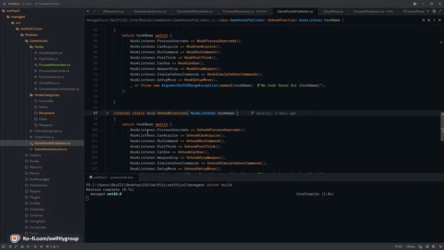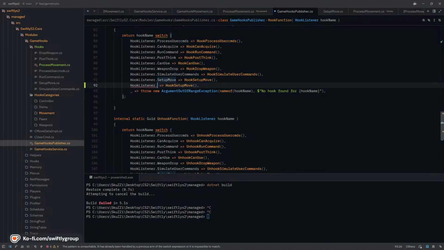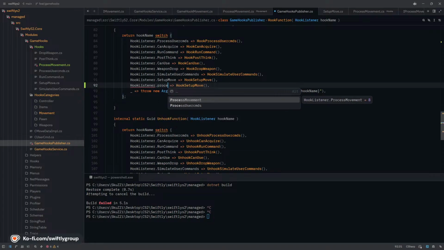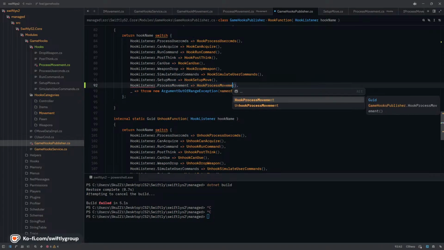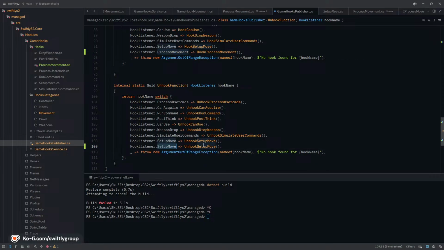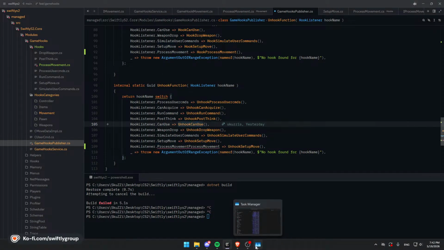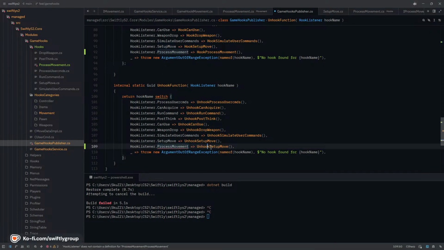Did I forget the life cycle? Hold up. In here I forgot. Dot process movement. My editor froze. Yay! Fuck you.